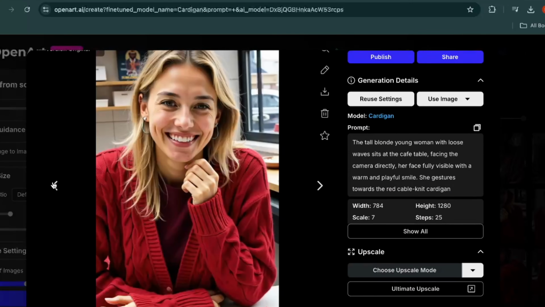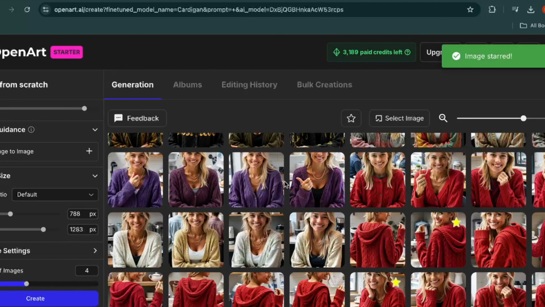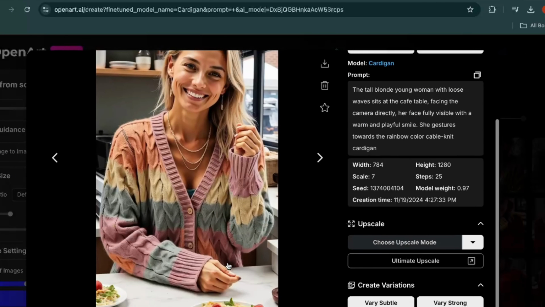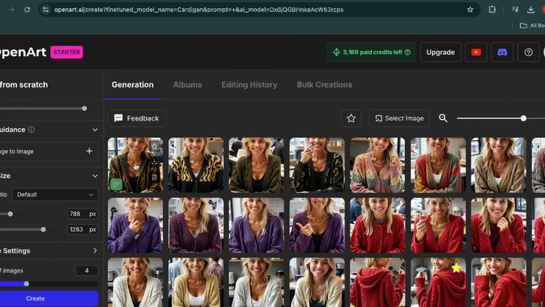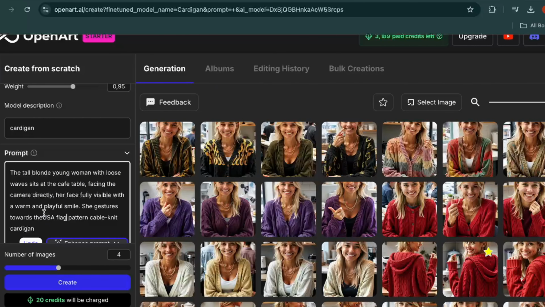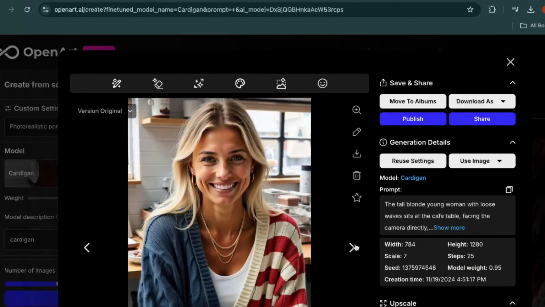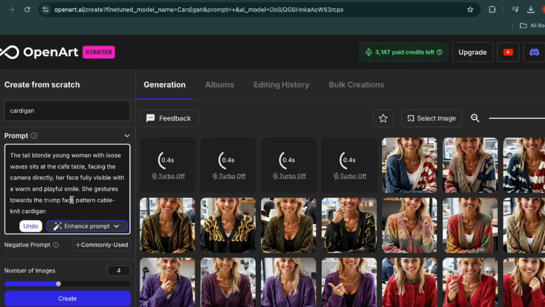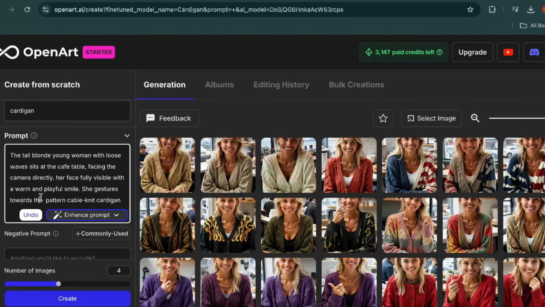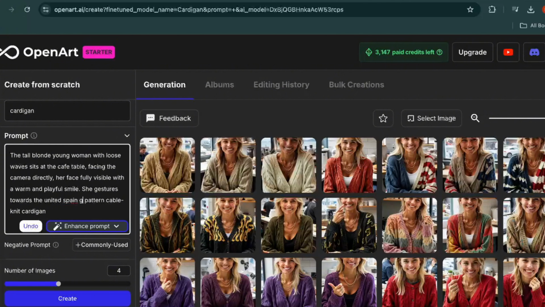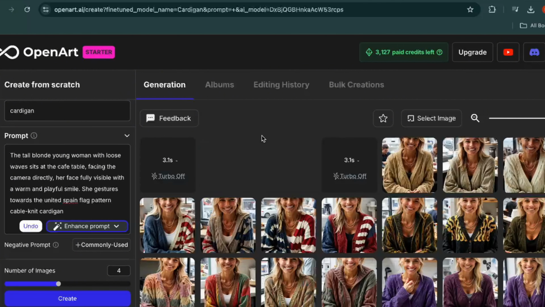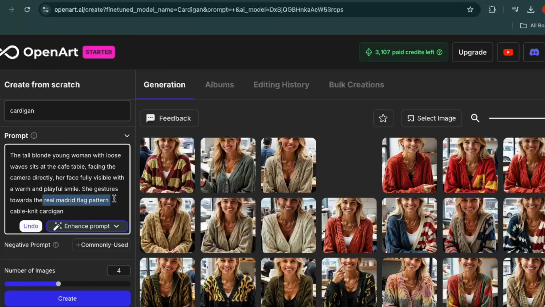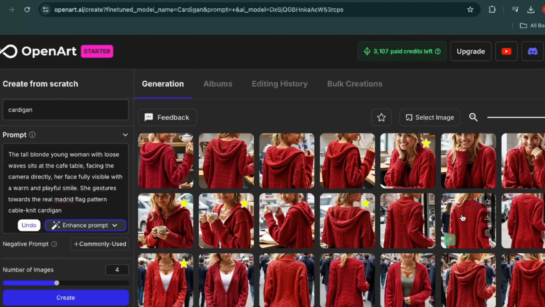By simply making adjustments to the prompt, you can easily generate other colors of the cardigan. You can even produce different patterns as well. Just specify the desired color or pattern in the prompt, and the AI will adapt accordingly. This flexibility makes it incredibly versatile, especially for product variations. Whether you want to showcase the cardigan in black, beige, or any other color, or even try out a floral or striped pattern, this way, you can create diverse product visuals without needing to train a completely new model.